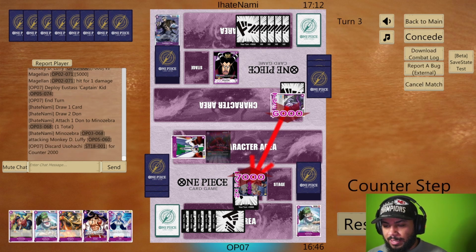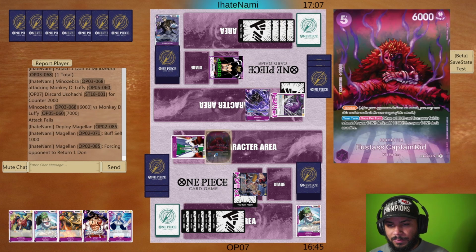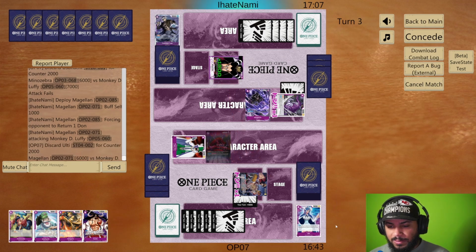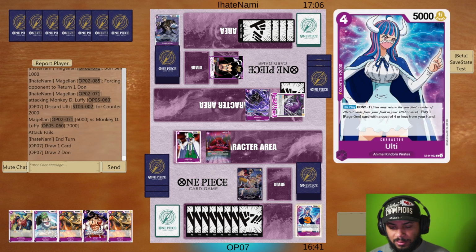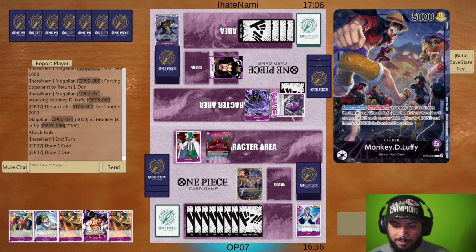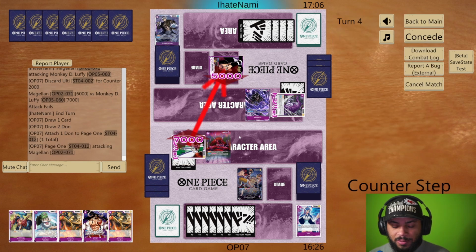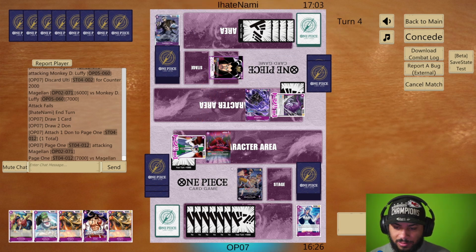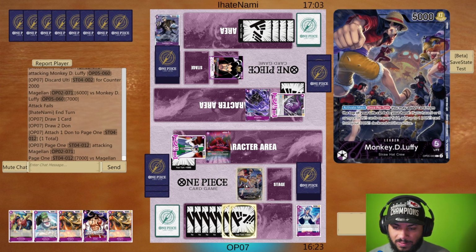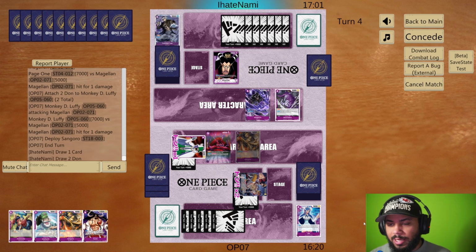Wow, so this guy is getting active, huh? Yeah, he's gonna play Magellan here. That's fine. And then swing another 6. I'm at 8 Don, so I think I'm just gonna play this and pass. Play Sanji and pass. So let's swing a 7. Let's swing 7. Let's play Sanji and pass.